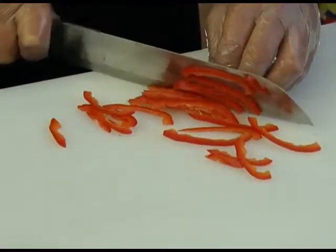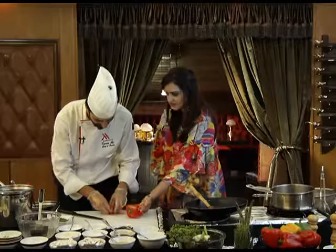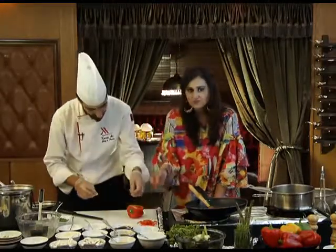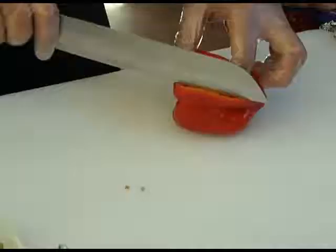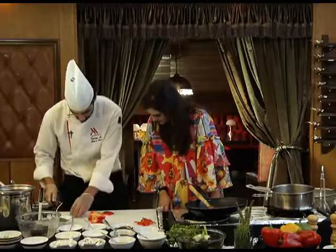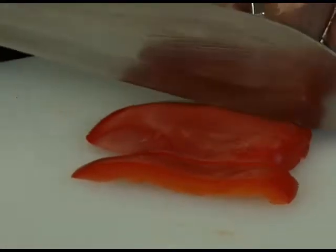So it's all about holding the vegetable. Actually, it depends on these four fingers. What about making diced? How do you dice it? So this is julienne, for those of you who don't know, cut into long thin strips. And now we're going to dice this. Is there a separate way of holding? Small dice, medium dice. Medium first.